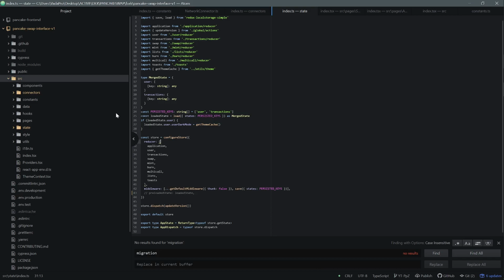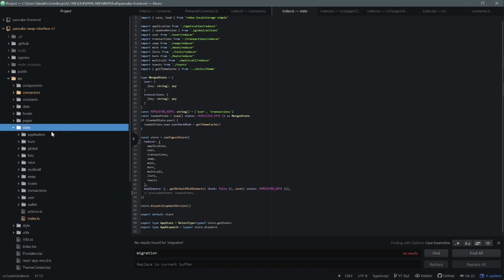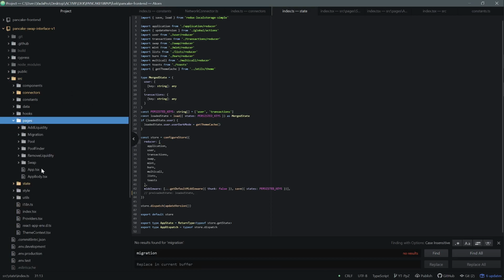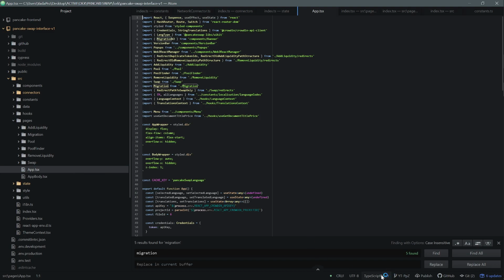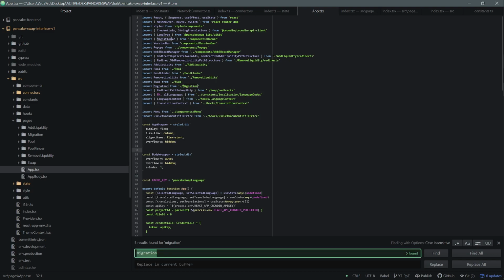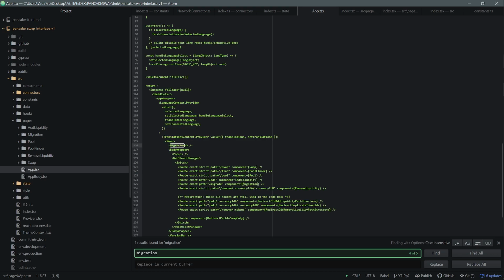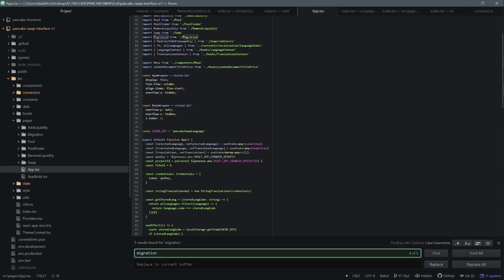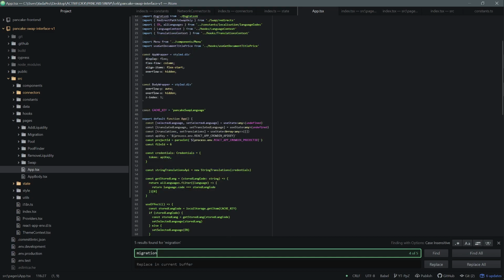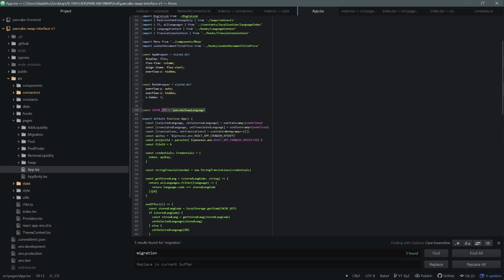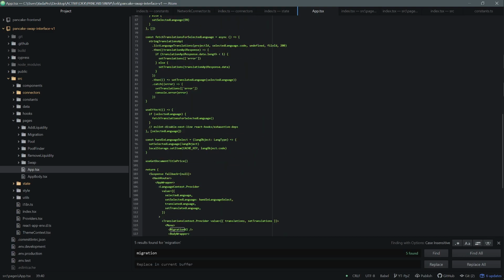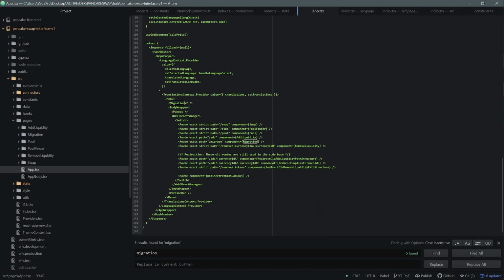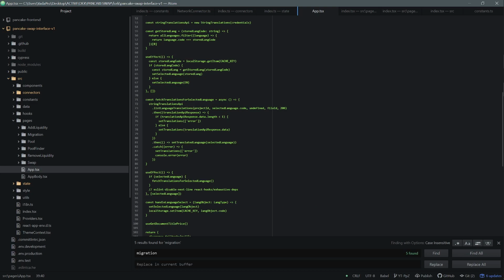What happened here? Holy shit. Our TypeScript must be messing up or something.